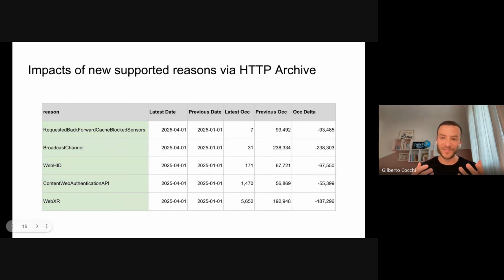And that's the other aspect I wanted to mention about HTTP Archive. The cool thing is that it lets you also measure success, as expressed in the number of origins affected by a single BFCache blocking reason. So when we got this fix in Chrome, I had to wait for the April dataset, and I was able to measure success. Yes, way fewer origins with this BFCache blocking reason appearing.